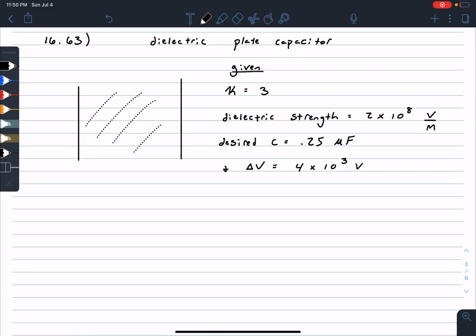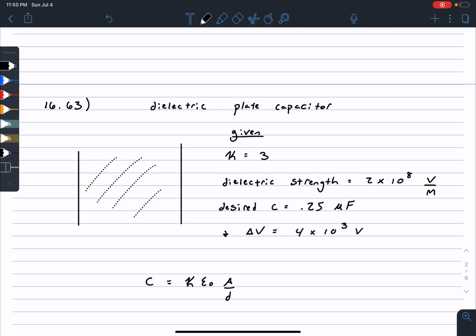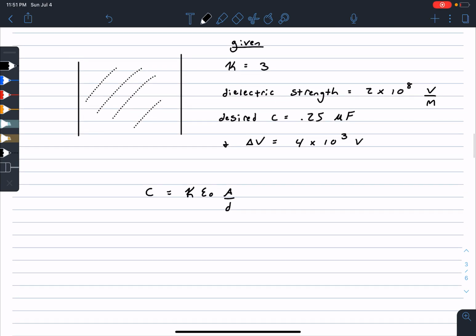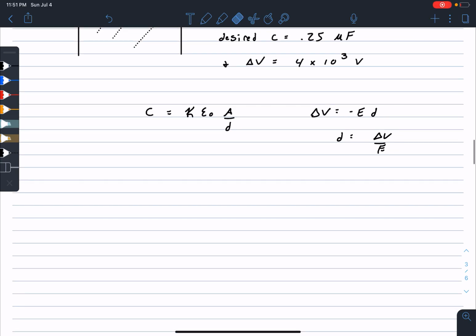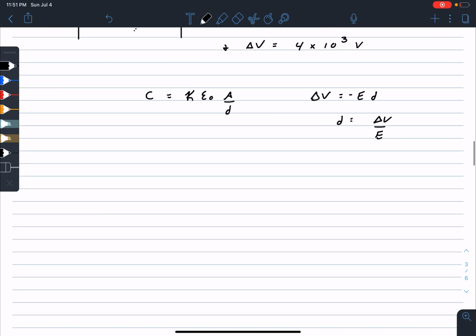So, recall, we have this for dielectrics. This is in the summary. Now, we don't know what the distance is, right? But we do have another identity that we can use because delta V is equal to D times E, right? So that means that D is equal to delta V over E. If we're just taking the magnitude, this is not really that important because the negative is going to imply a direction. Okay, but anyway, so let's plug this in.